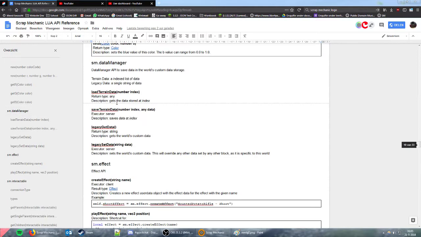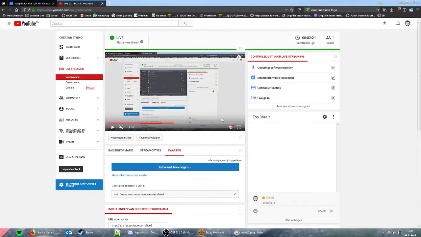Here, that I can set custom data in a world file that's not really used anywhere else, that I can use to store and retrieve data from.